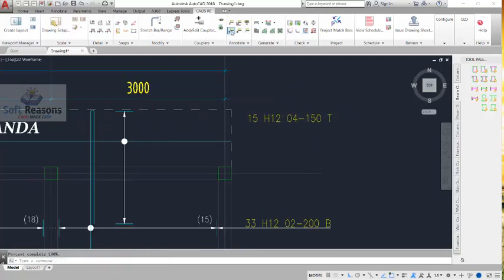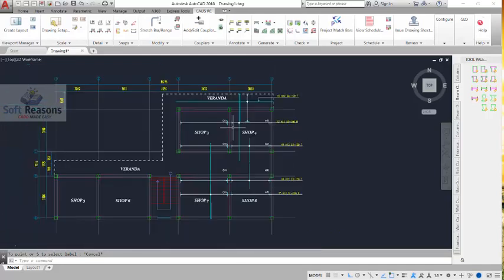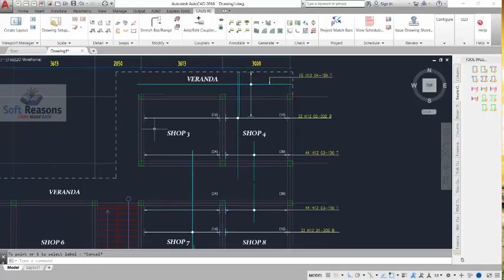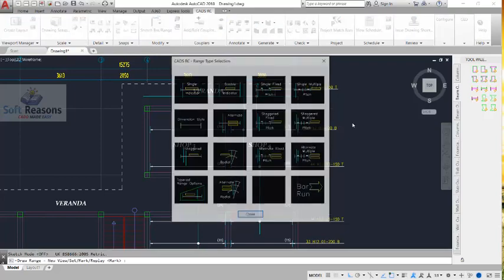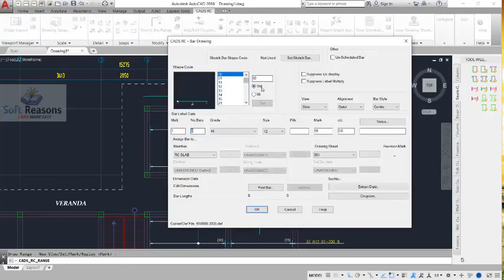So we proceed. We need a leader line, so you can pick this point, take it up there all the way to this point, and then escape. So we call that bar successfully. All right, we proceed. We want to have another reinforcement that is going to connect all the way to this point and the other way around. For us to do that, we will go to the range new mark again, pick this point, so we get all the way straight to this bar shape.